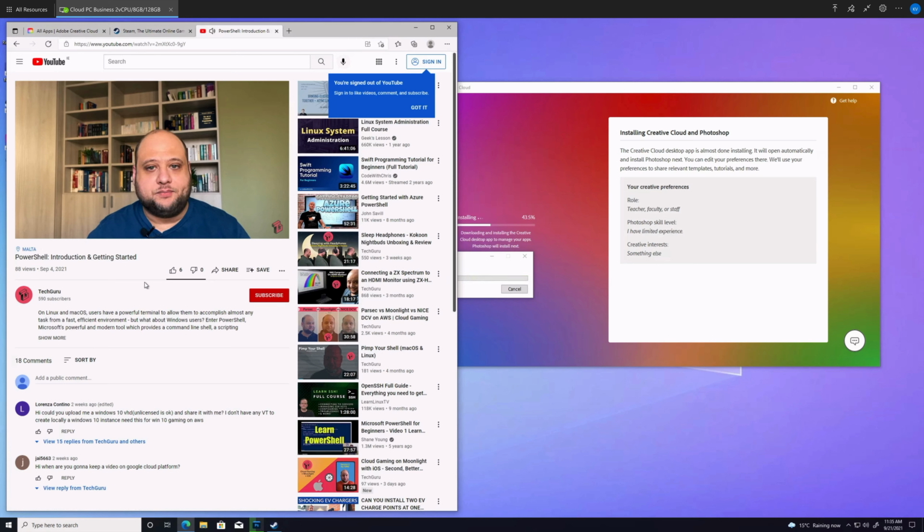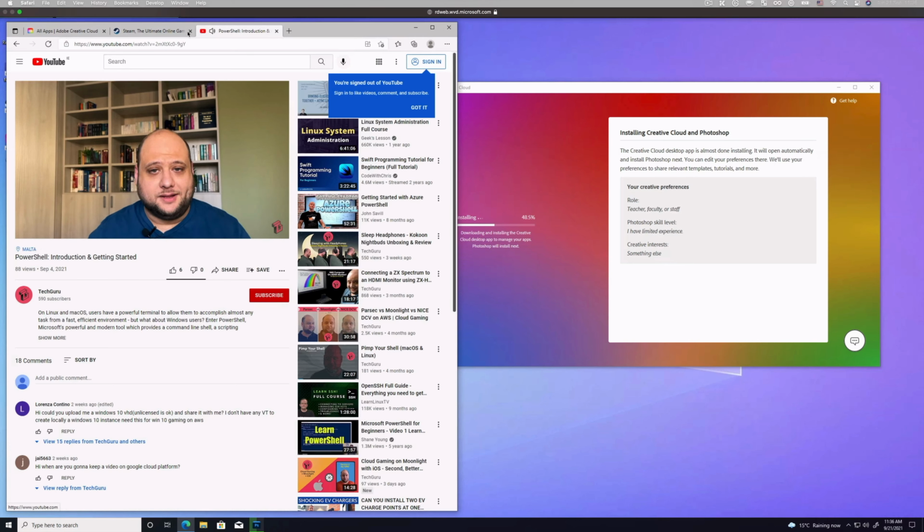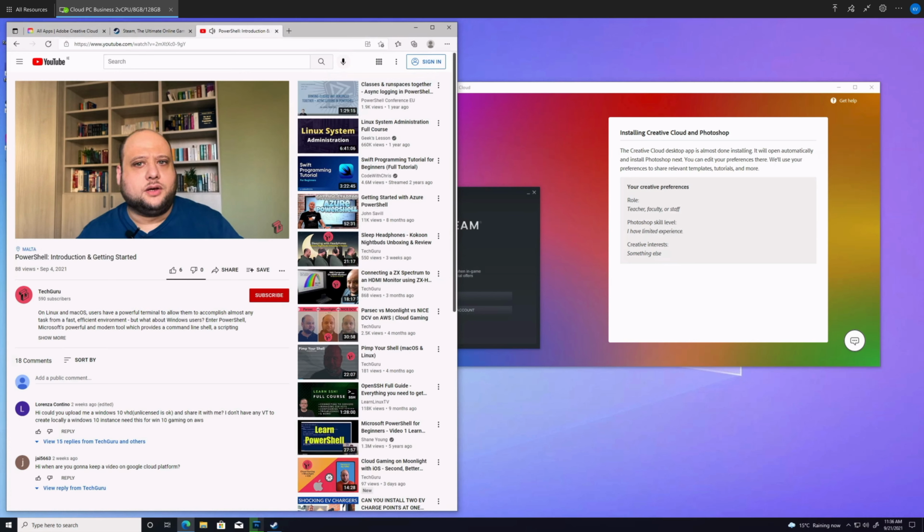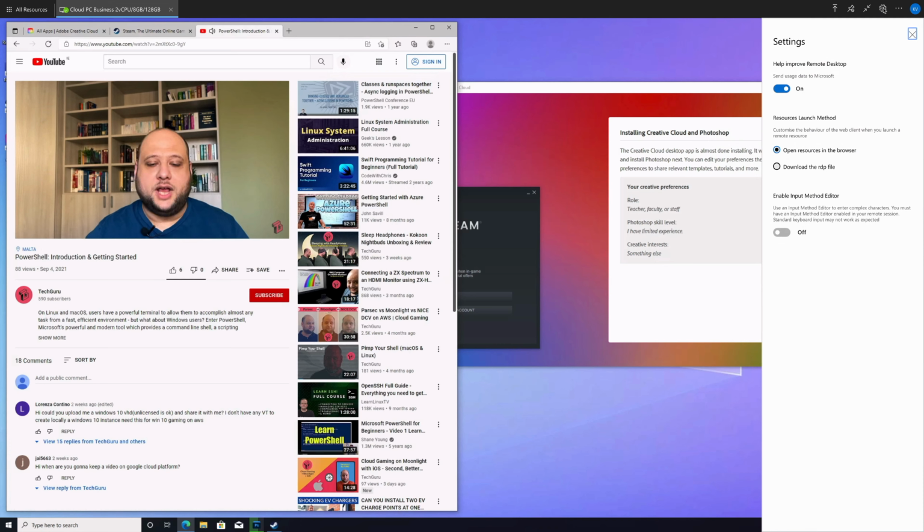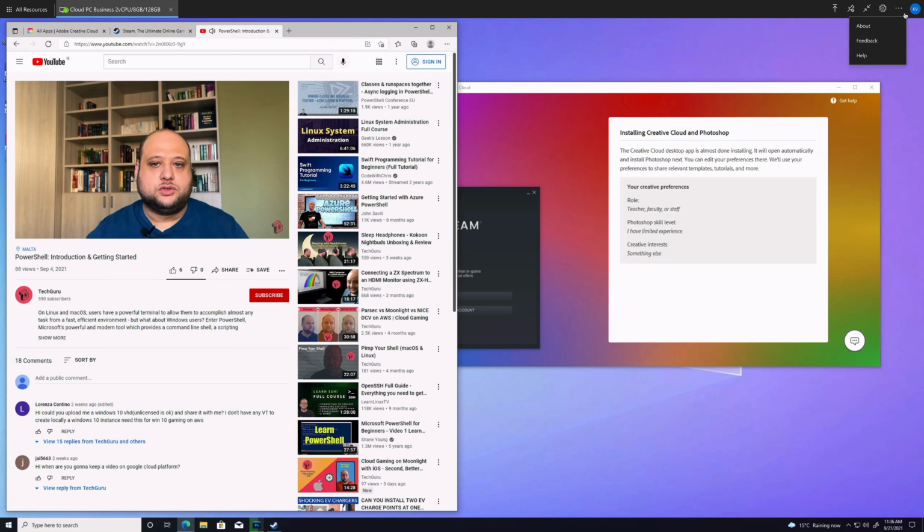Doesn't seem to be the best experience. For one, I don't have any sound. Let's see whether that's something to do with me. Nope. There seems to be no sound coming from this at all, which is interesting. Maybe it's a permissions thing? I have no idea. Maybe we'll try with Microsoft Remote Desktop later and see if it's a better experience.